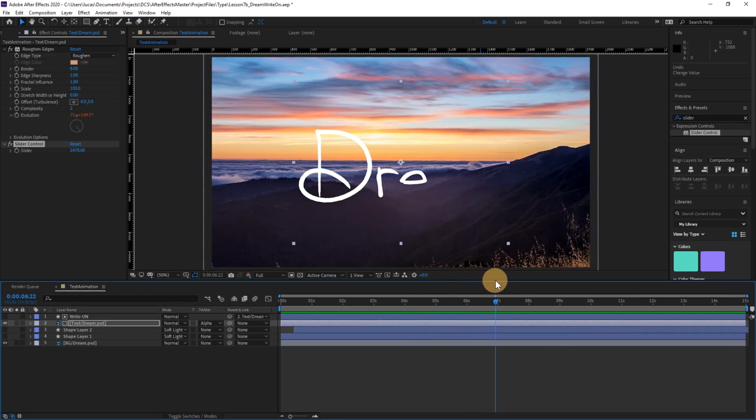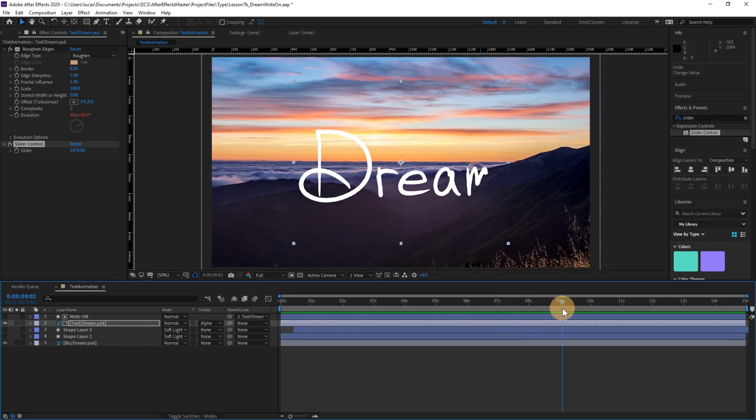And you can kind of discover happy accidents like this by applying effects, experimenting. I really want to encourage that. There's no right or wrong way to do a lot of things. There's just different ways to do it. And you can use tools and ways and effects in ways that they're not intended for. That's really the heart of After Effects, is getting creative with the tools that you have and using them in unexpected ways to your advantage.